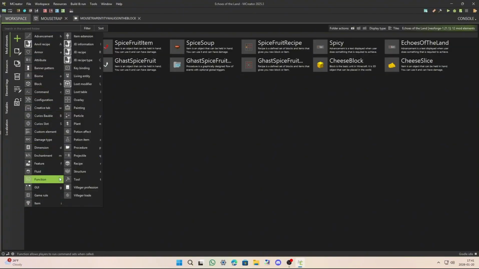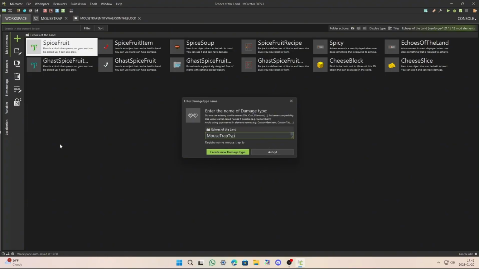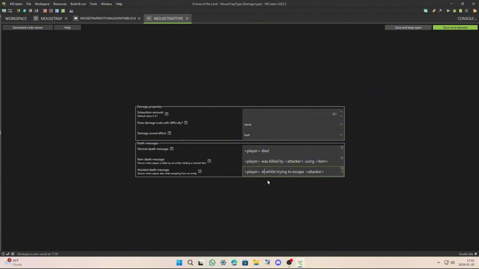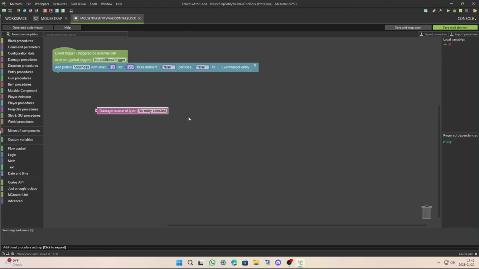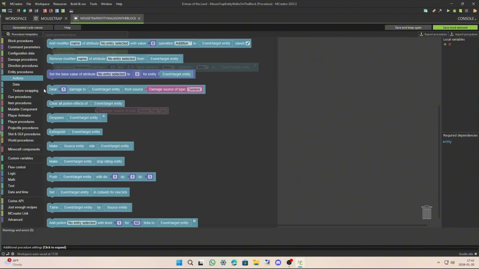So I'll show you how to make a new damage source. Oh, there, damage type. I'll just have it like that, and here. Now we can select our new custom damage type.